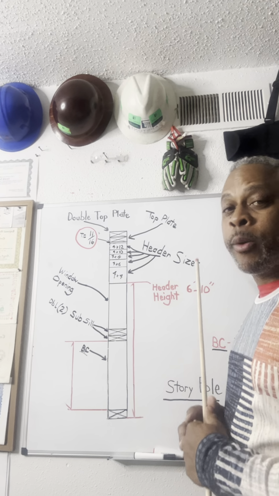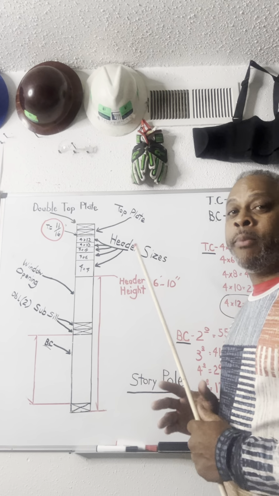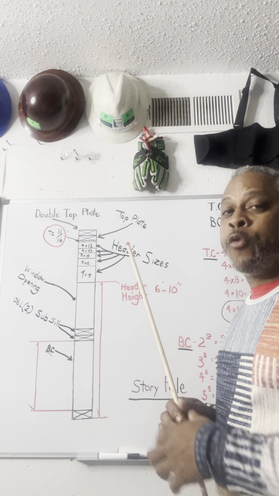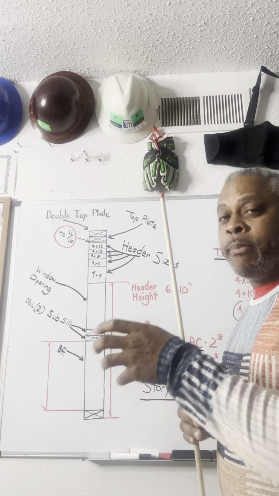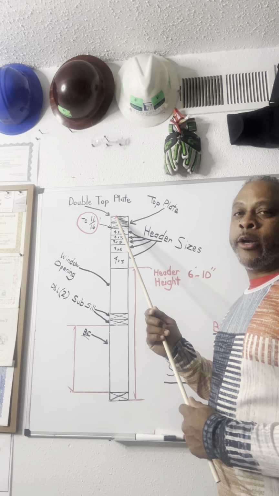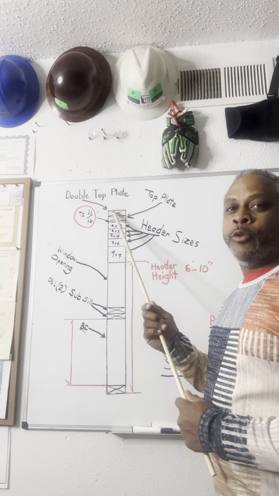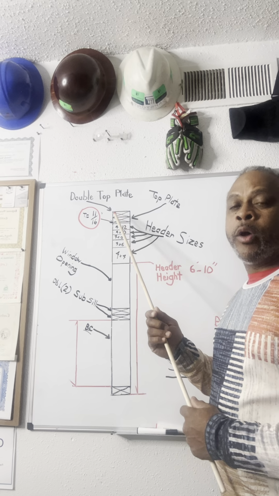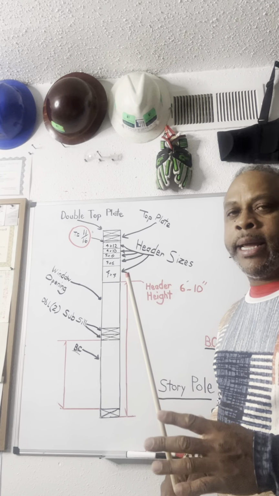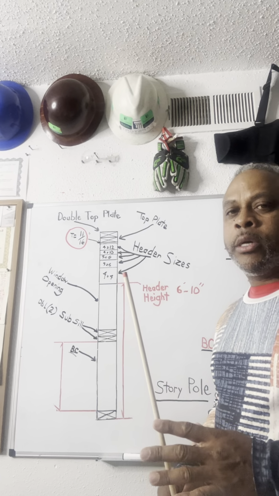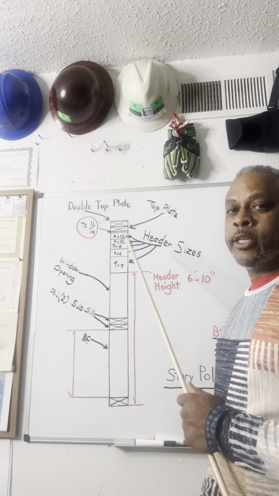Yes, your top cripples can also be 4x members. So you can have a 4x4 or a 4x6 in the middle of the top cripple area above your header, because there may be a beam sitting right on top of your wall, the double top plate, which means you hooked your wall, and beam layout is like a floor joist layout. So you need to understand layout on your second floor happens right at the top plate level, and it's marked.